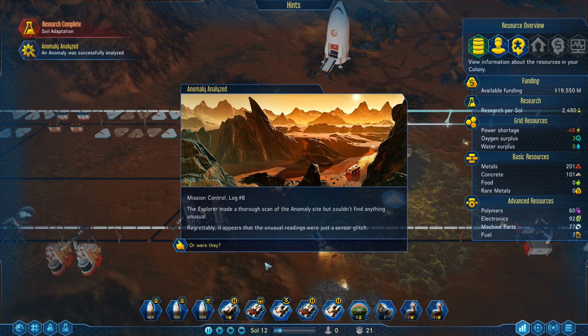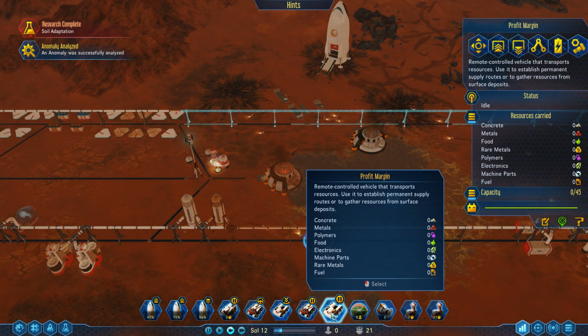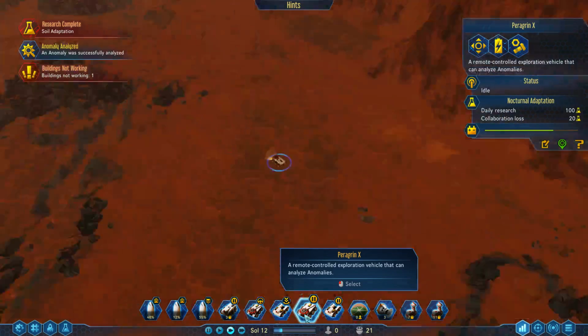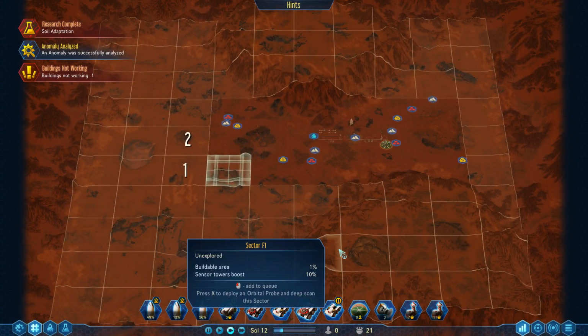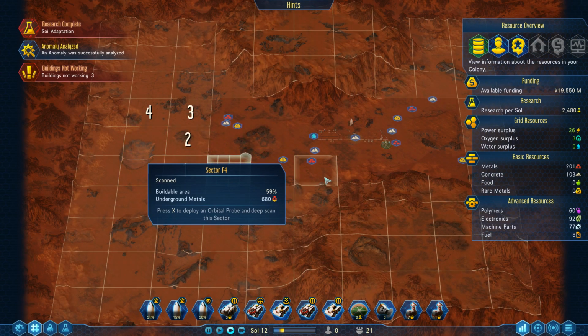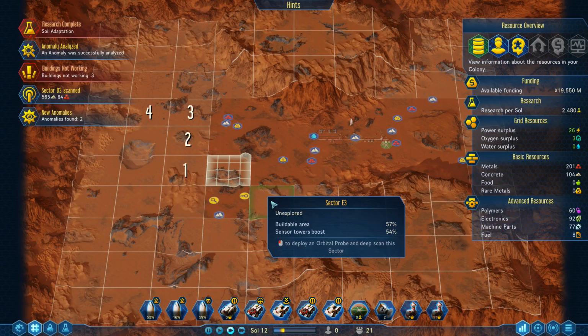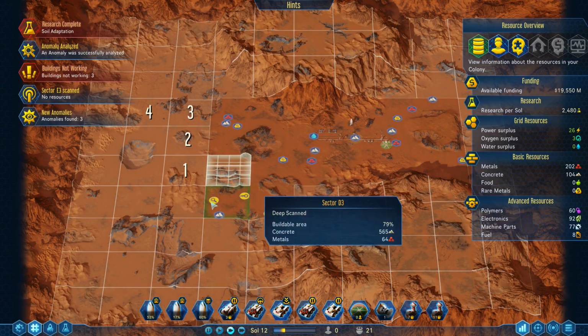The explorer made a thorough scan of the anomaly site, but couldn't find anything unusual. Regrettably, it appears that the unusual readings were just a sensor glitch. Or were they? Such a cock tease, I swear to God. Alright, so Profit Margin, you're charging up. Peregrine X, do you have anything to look for at the moment? No, not really. I've got some additional orbital probes, which I will use. Sector scanned. Anomaly found.